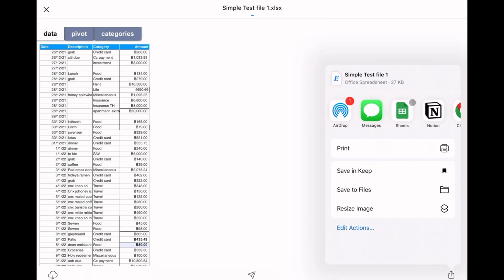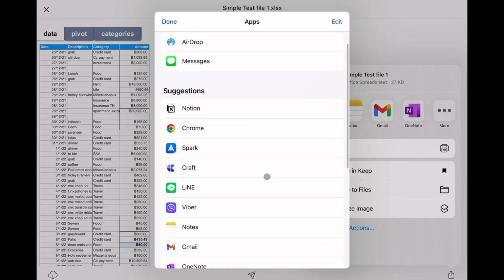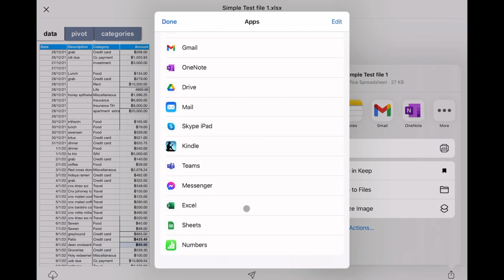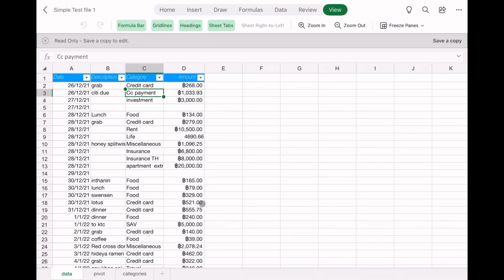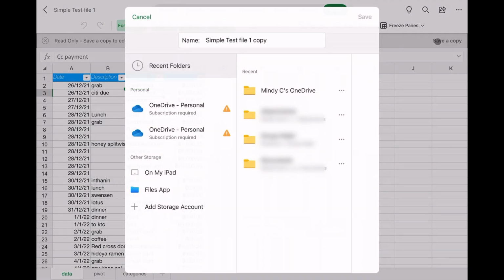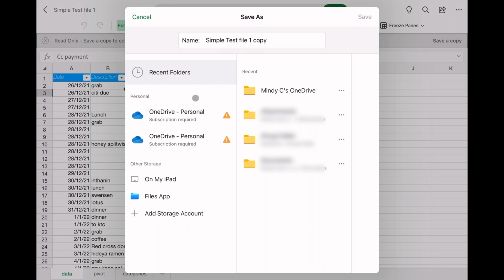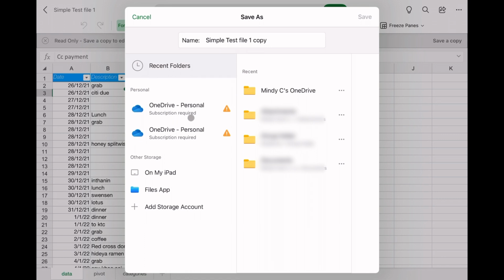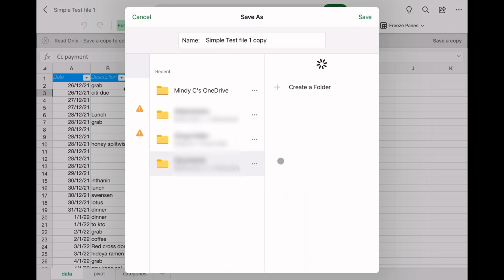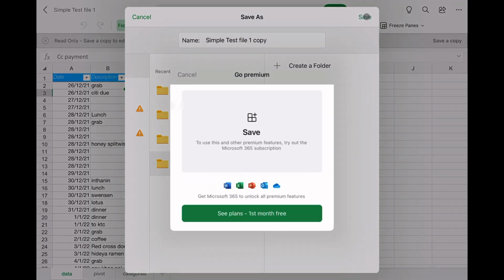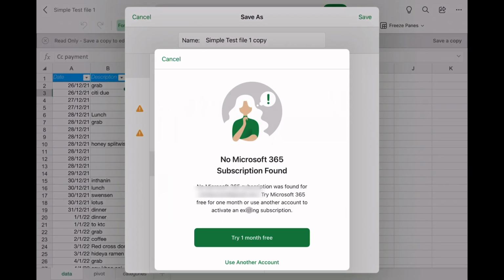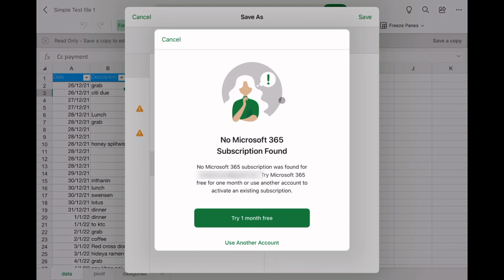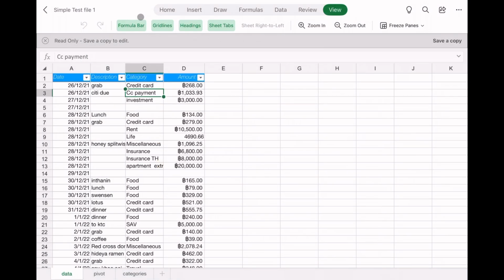And you may ask, why don't I use the Excel app on the iPad? The app is in the App Store, right? And so I downloaded it and, well, I can view the file, but I cannot edit it. It will ask me to save a copy so I can edit, but if I try to save a copy, it will ask me to sign in. And when I sign in, it will say I need a Microsoft 365 subscription. And I don't have one, so yeah, I cannot edit the Excel file.